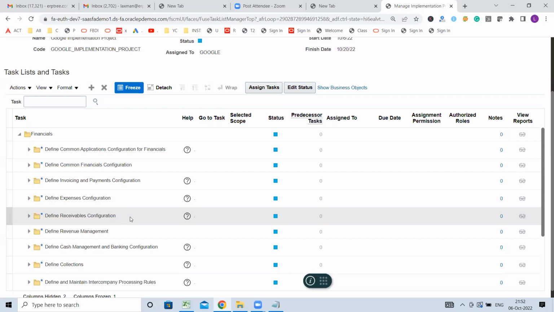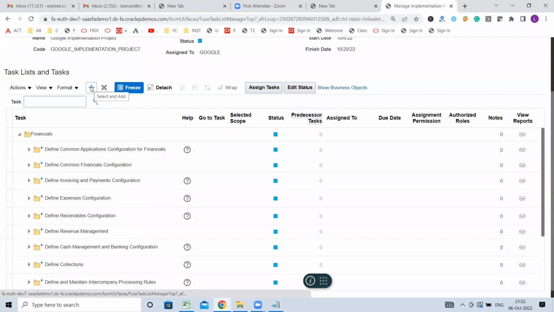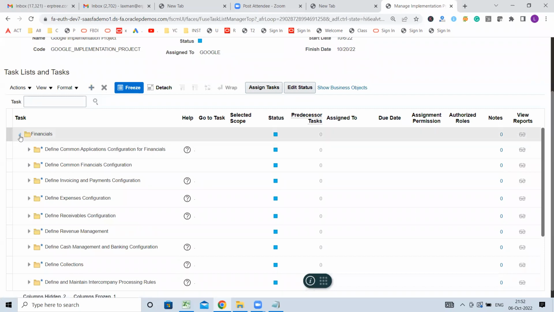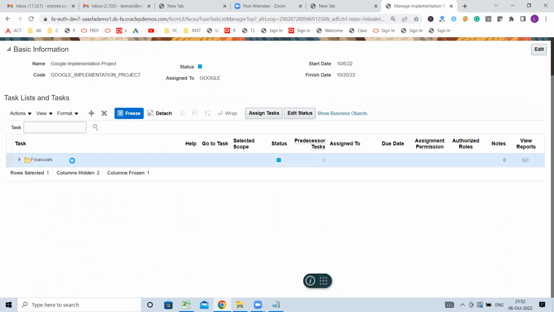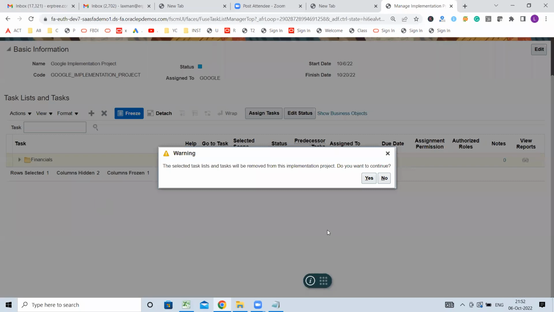If you want to include anything, you can include it here. For example, we created this implementation project without selecting any offering. I'm just removing this, delete it. Say yes.